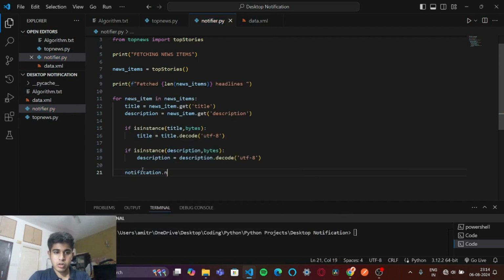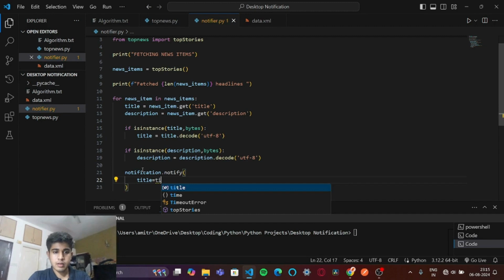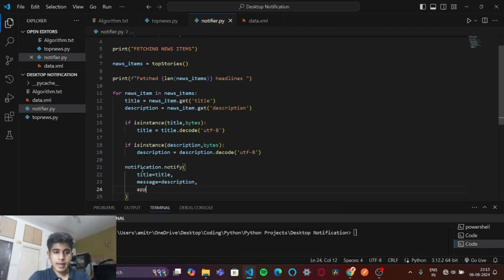Notification dot notify. Title is the title itself. Then we have a message, which is going to be the description, and then app name is going to be the app you are getting these notifications from, so that if the notifications are off on your computer, you can go to the settings and check which app you're getting these notifications from, and then debug or troubleshoot it.